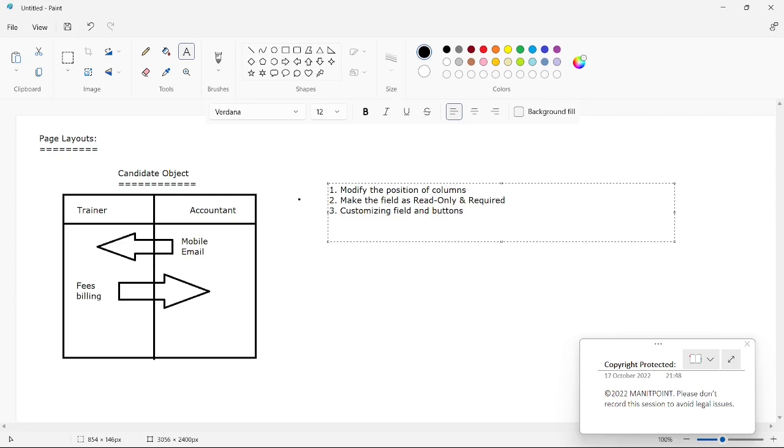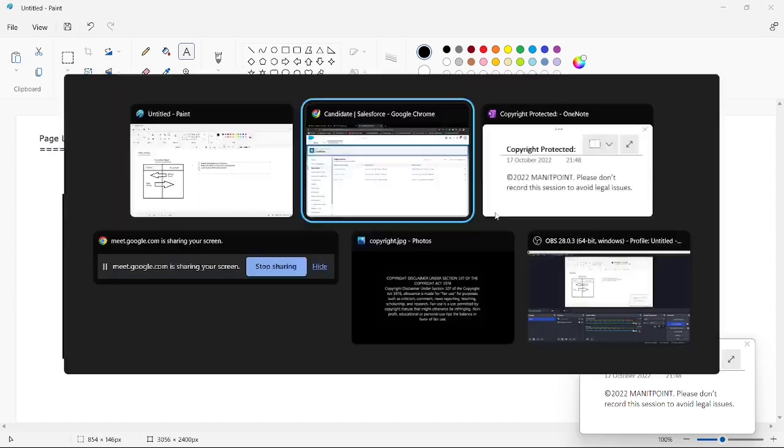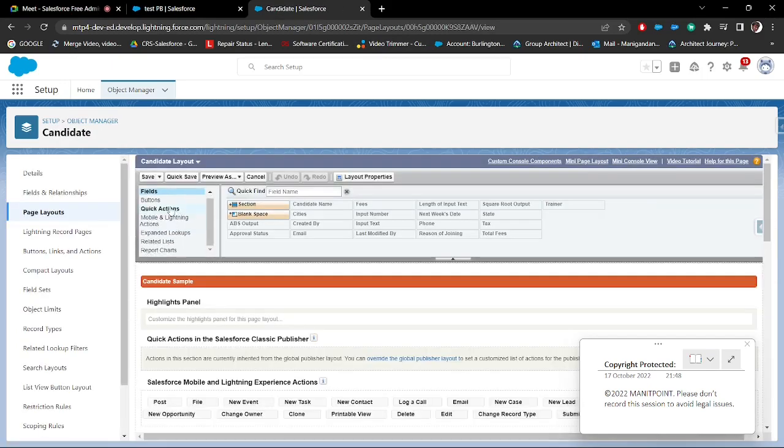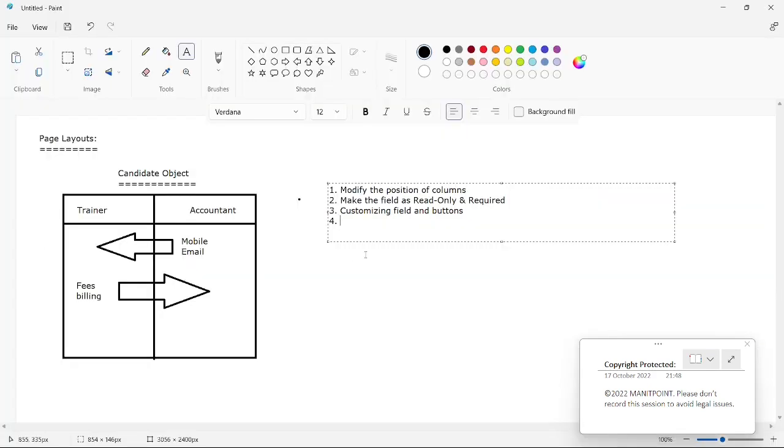And what else have we done? We can add quick actions, and the quick actions are related to mobile, right? I mean, sorry, Lightning. It's not related to Classic.